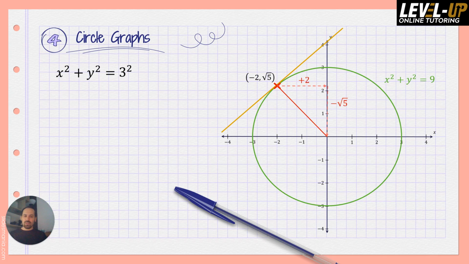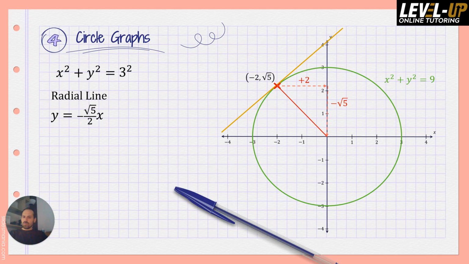So we can do that in the way we normally do, because we've got 2 points. We've got the point at which it touches the tangent, which is minus 2 root 5, but it's also going to go through the origin at 0 0. So we see that gradient reading from left to right is going to be 2 and then minus root 5 down on the y. So it's going to have this equation.